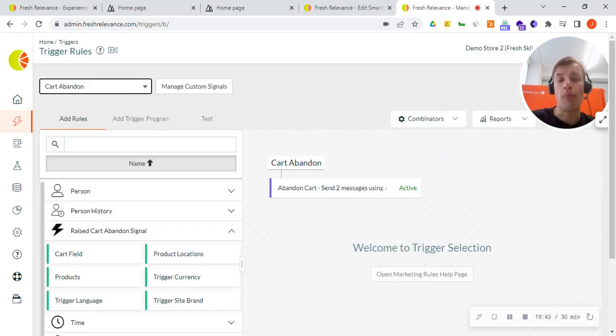Another excellent tool and a great way to create additional revenue opportunities, not just during Black Friday, but after and even before, is browse abandonment. Browse abandonment is set up in a very similar way to cart abandonment. It will trigger an email to be sent out, or a series of emails and SMSs, after an individual has browsed a product with high intent and then navigated off the page.